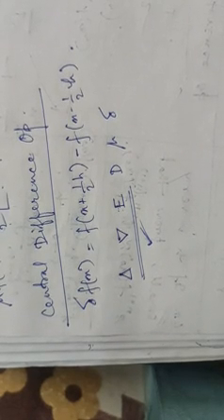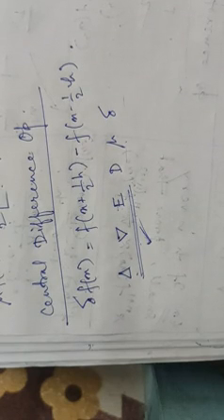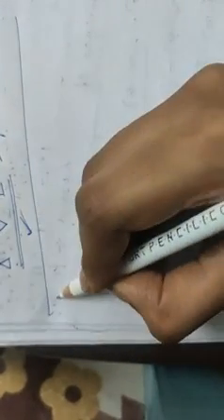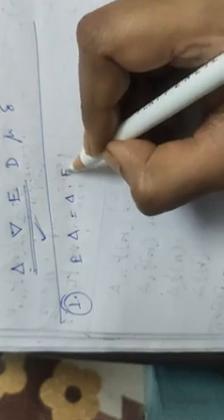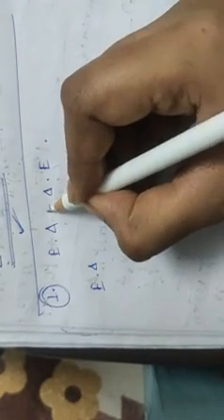Now we have to find a few relations between them, that is, how these operators are related. So let's start finding a few relations between them. The first property, or the first relation, is E dot delta equals delta dot E. Starting with E dot delta, actually not equals, we write equivalent, because they are operators, like mappings.